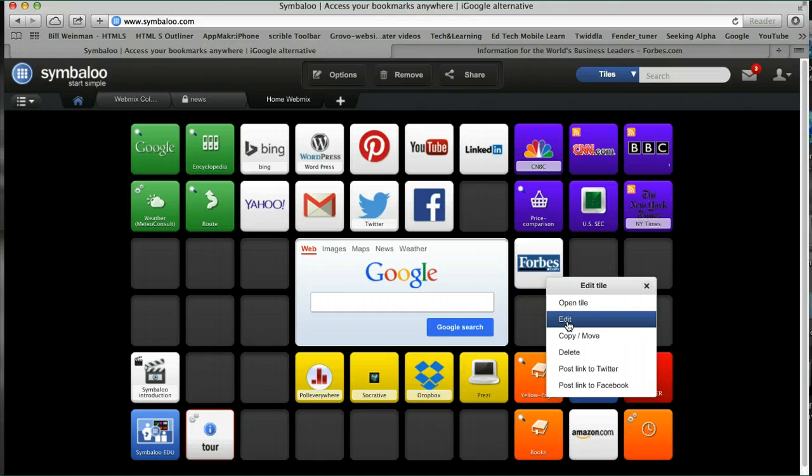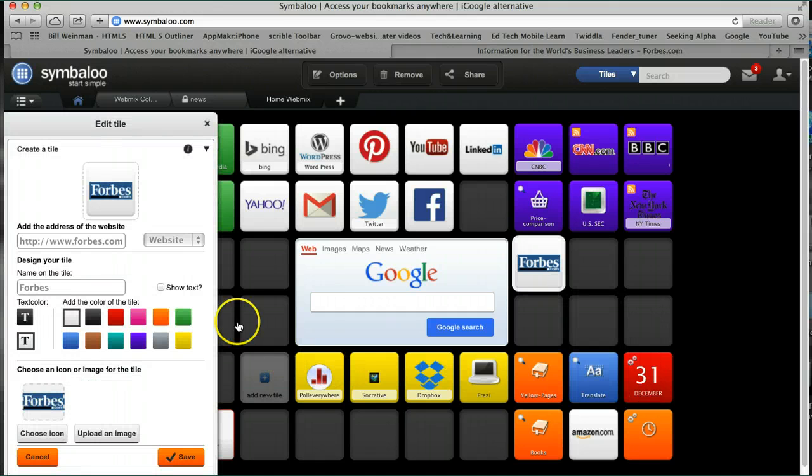I could delete it if I wanted to. But here's where I'm going to get my choices to do things. It is a website. I do have the ability to get other types of things that it might be. There's some choices there. So if you find other types of sites, one of the choices I know is a radio station. You can deal with text issues. Do you want white text on a dark black background? Do you want black text on a white background? And then you can change the color of your tile.